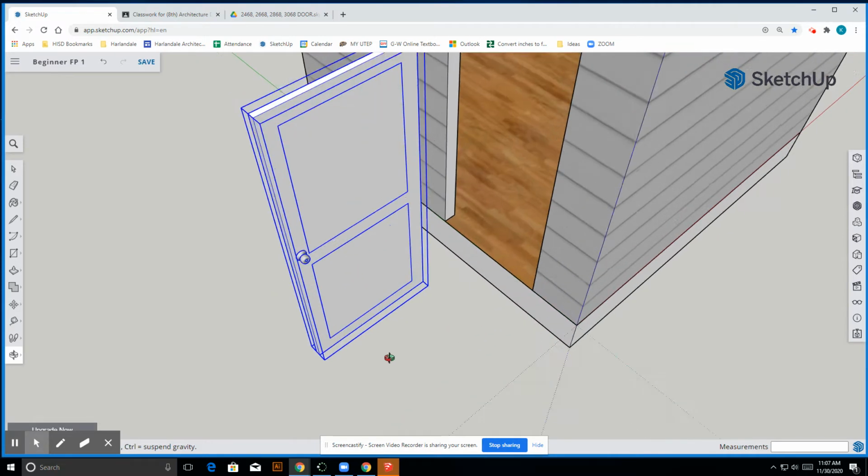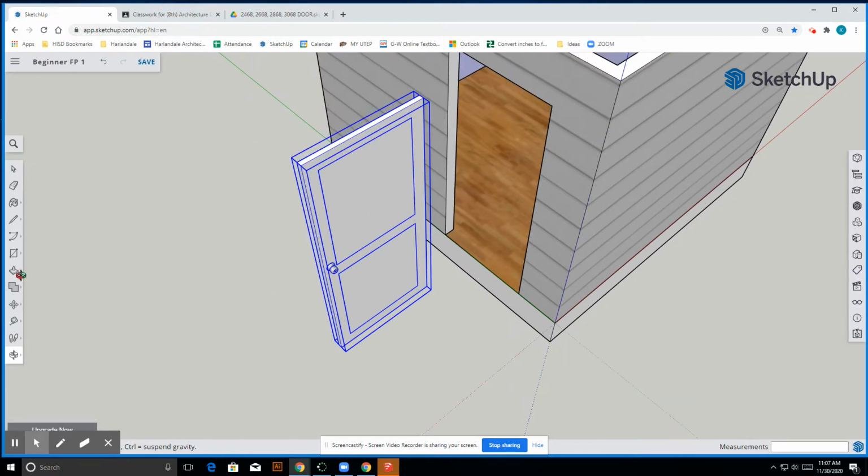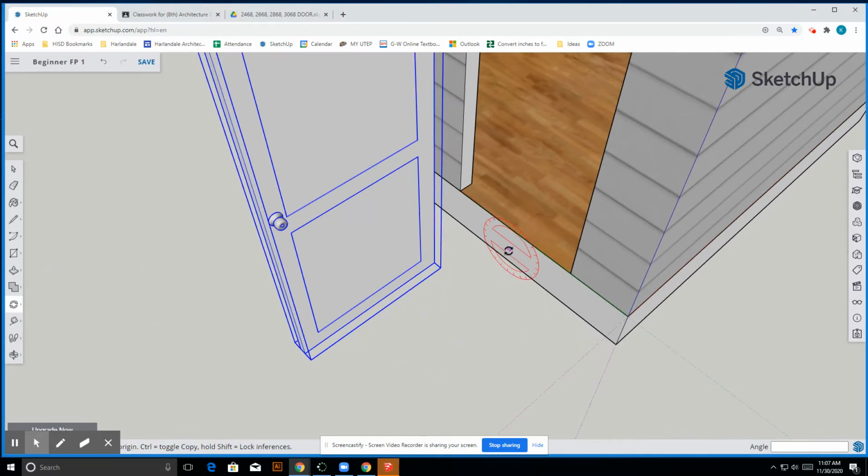We do need to rotate it. So let's go ahead and grab, the door is still selected, so that's what's going to be rotated. You come to the little move tool, you're going to grab this little rotate tool. And what we want is, you see how the little rotate tool can be different colors? We're going to want it on the blue. So I'm just going to put it in the general area of the door. And I'm going to click.